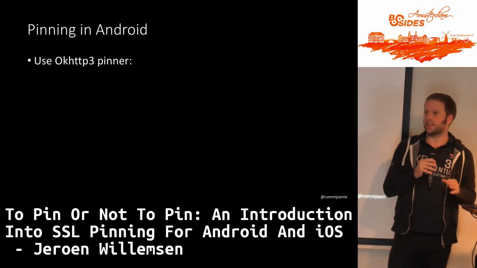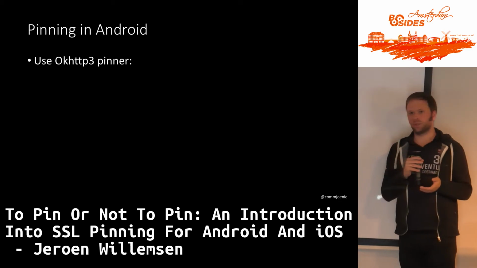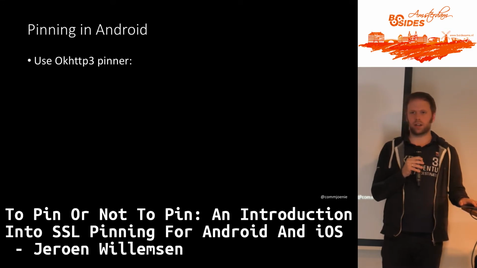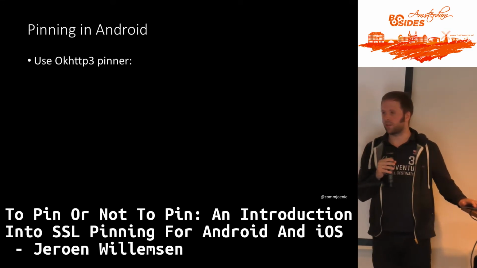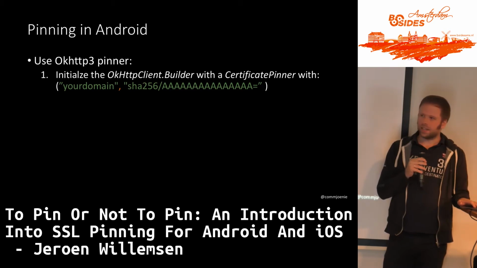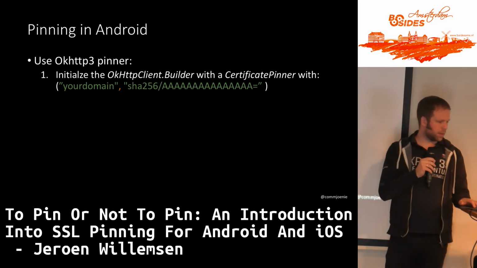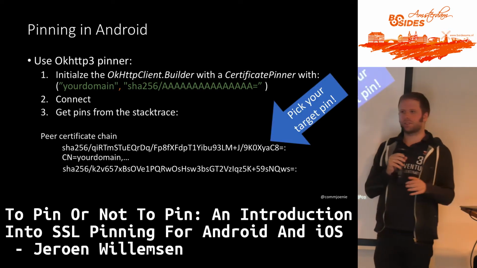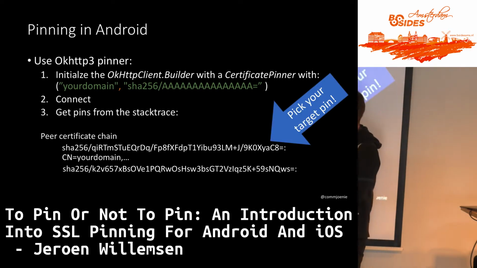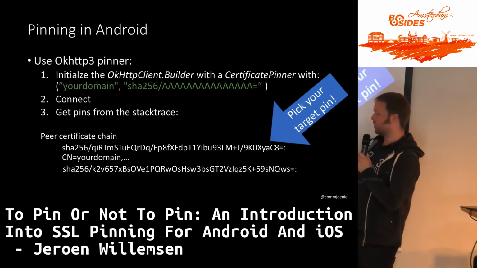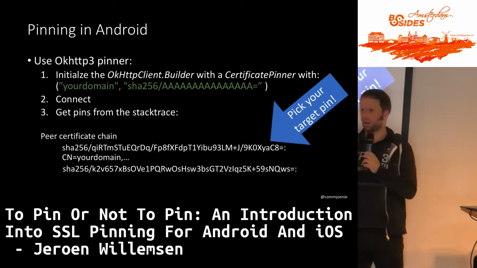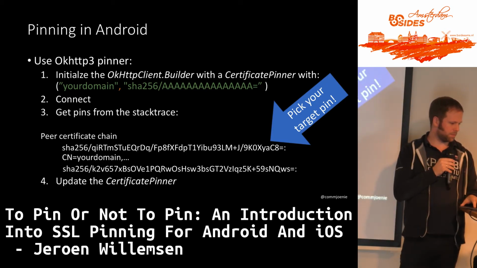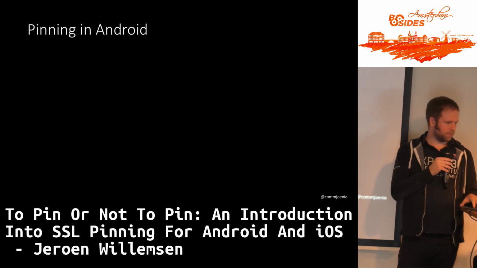The cool part is you can actually do this relatively easily for many API levels using OkHttp3. That's a pretty modern HTTP client for Android, which is used a lot by developers, luckily. There's actually a recipe in there, so we'll just go through it quickly. Basically, you initialize it first. You connect, you get a stack trace, because obviously this is not the pin you're looking for. And then you select the one you want to pin to, so leaf certificate or intermediate or root. And there you have your pinning. Ta-da, that's cheap. And then you update the pinner and you're ready.